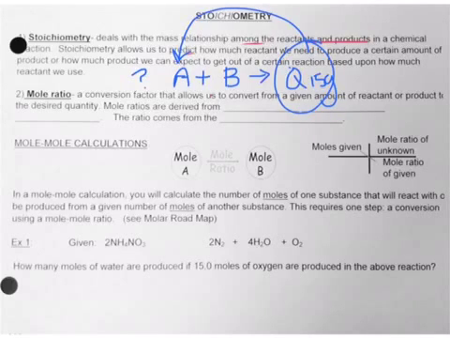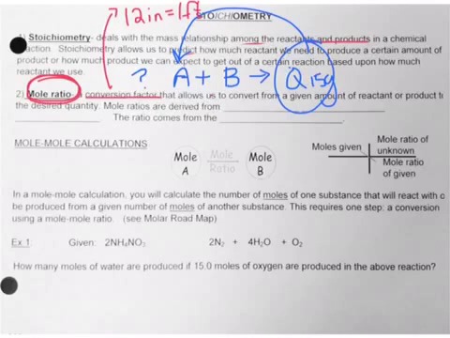So check this out. This is the most important thing about this whole next week of your life. This mole ratio is a conversion factor. All that means is something like 12 inches is 1 foot. That's a conversion factor. This is a new conversion factor that lets us go from the given amount to the desired amount. And mole ratios are derived from a balanced chemical equation. So that's what goes in this first set of blanks right here: balanced chemical equation.